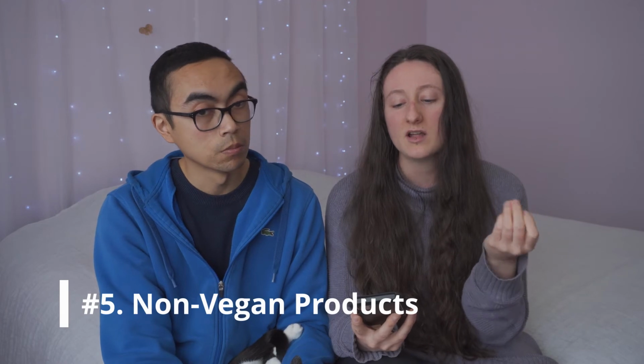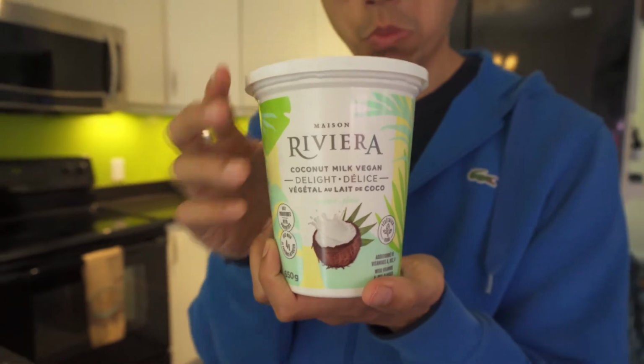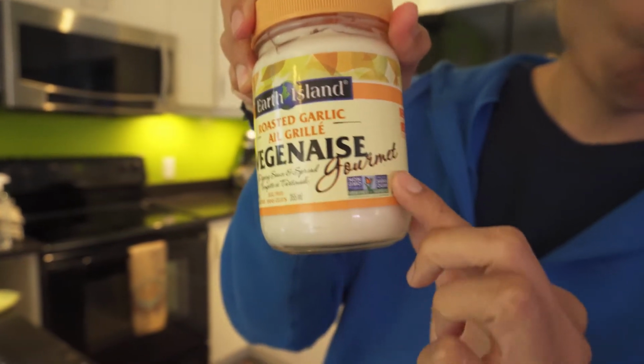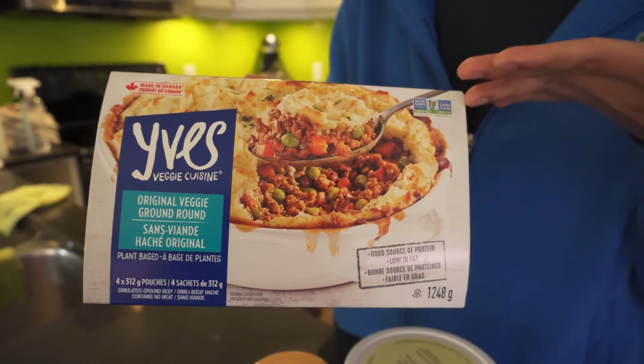So I guess that is number 4. We're on number 5 now, and number 5 kind of goes in with what we said about some of the vegan products. We don't buy non-vegan products anymore. That is purely because we don't want to support the animal industry and how bad it is for the environment. That's one of the big reasons. Obviously animal cruelty reasons as well, but the biggest reason is the environment, because it takes so many resources to produce anything that has animal products in it. So that's a huge reason that we've tried to cut it out in most of the products, like our cleaning products, as well as our food.